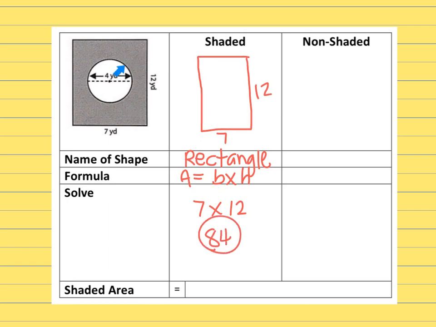Now the area that's not shaded is this circle space. It says the distance all the way across is four. However, if you know how to find area of a circle, you know that you need radius, which is just halfway across. So that's what I need to use. The name of the non-shaded space was circle. The way you find area of a circle is pi times radius times radius. Pi is always 3.14.